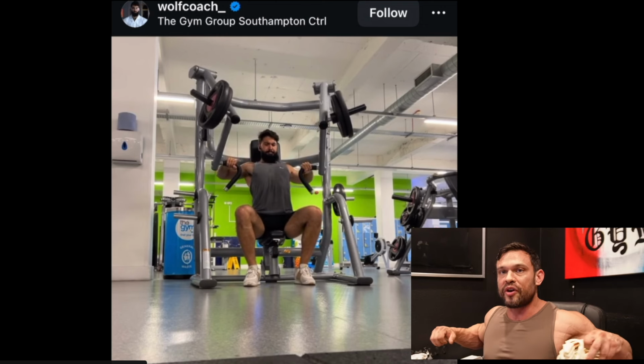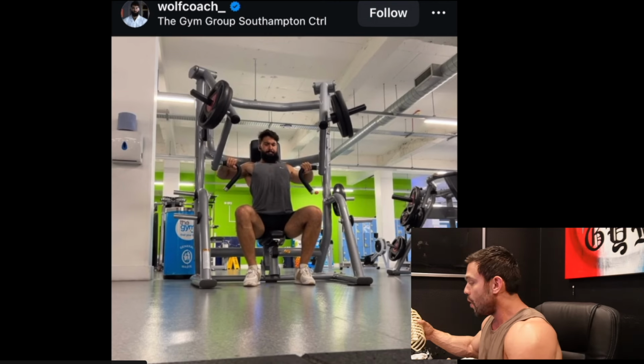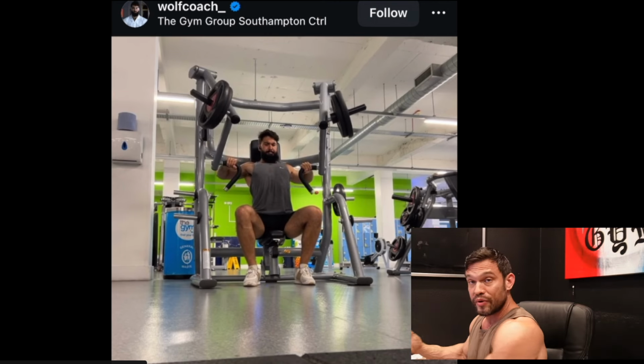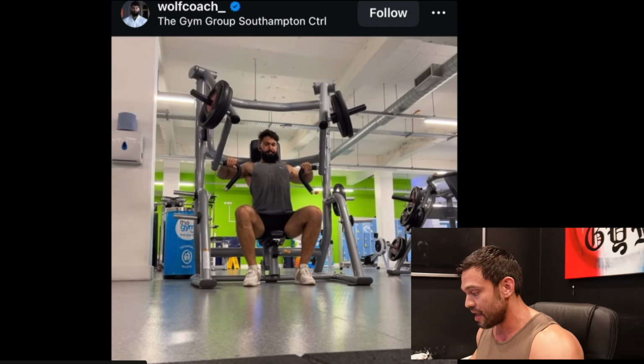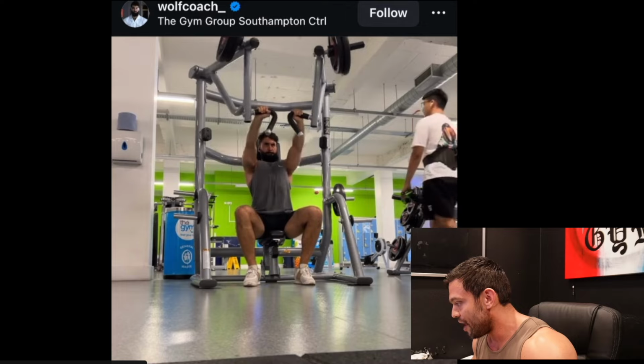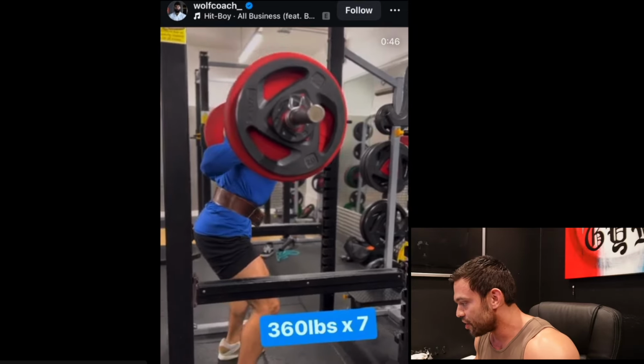It's going to limit the protraction. We're not in that depressed position. I've talked about a lot of times you want to be way more depressed in your shoulder blades than retracted to get good pecs. You actually want to be able to get a little protraction on them, and you can that way. So I really don't like the way he presses that much, but let's look at his squats.